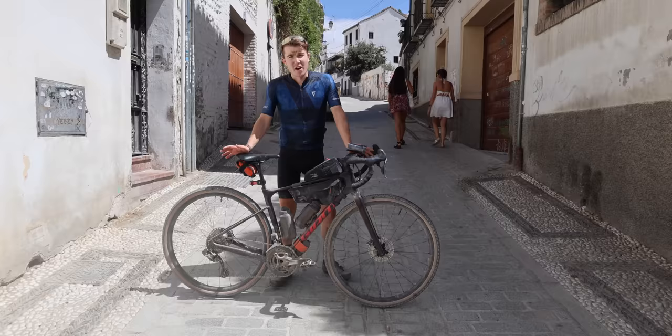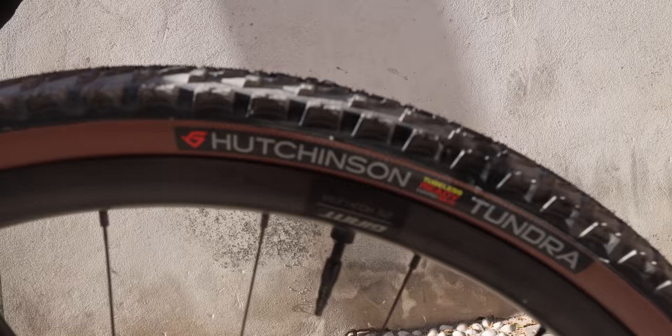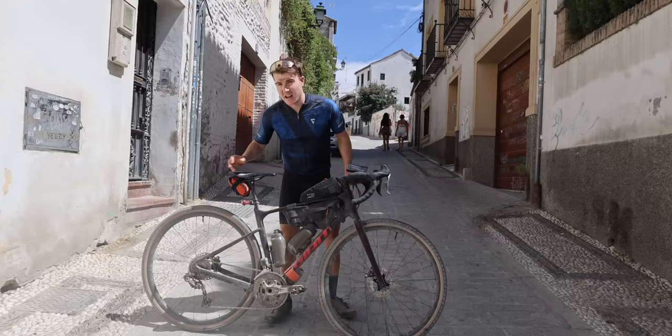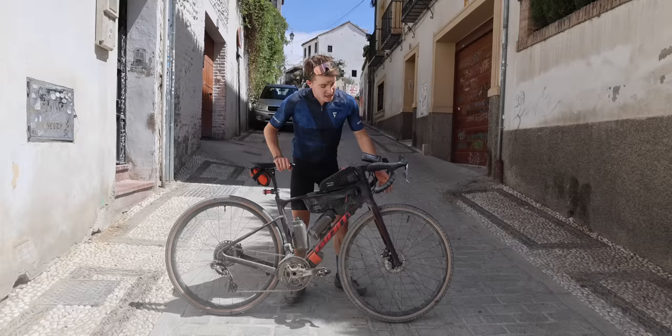I'm pairing that with some Hutchinson tyres, so I'm going to be running a Tundra on the front and a Touareg at the back. So I've got plenty of grip at the front and then a bit faster rolling at the back. They're a tubeless setup, and they're 40mm, so plenty of clearance if we get lots of sticky mud.